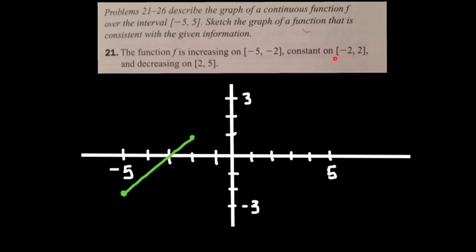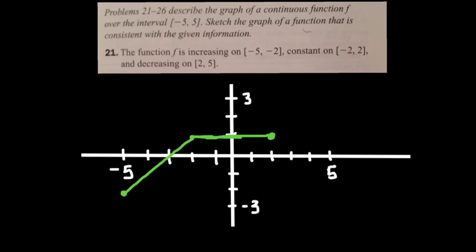Then I need my function to be constant between -2 and +2. So wherever your point was that was -2 something, you want your point 2 something to be that same y-coordinate. So when you connect those points, your function, well, that might not look perfect. Let's try that again. We want the point to be 2, that same something, but we want to make sure that when we connect those points, our function is constant. It's not moving up or down.